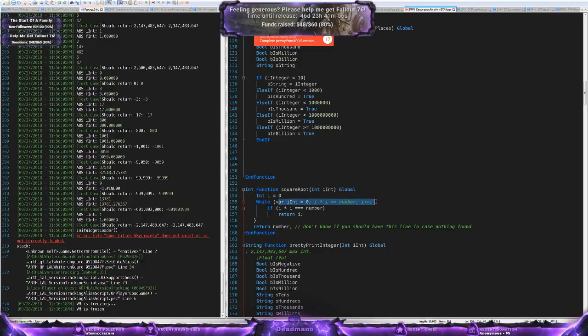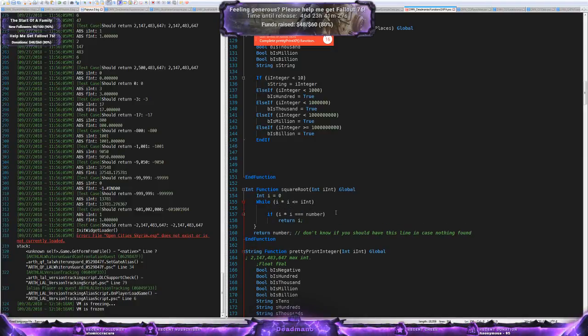So while, from what I can read, it's while I times I is less than equal to int. That should be it. So while I times I less than equal to the number, then I plus equal to 1.